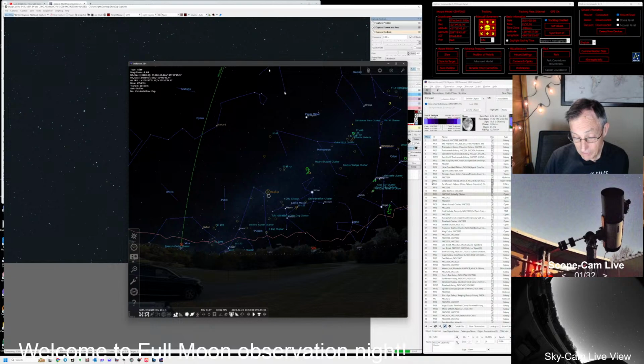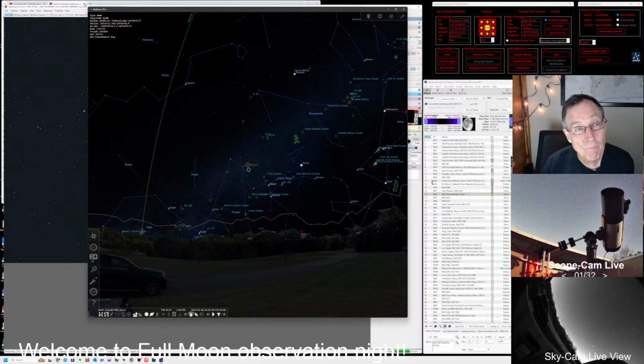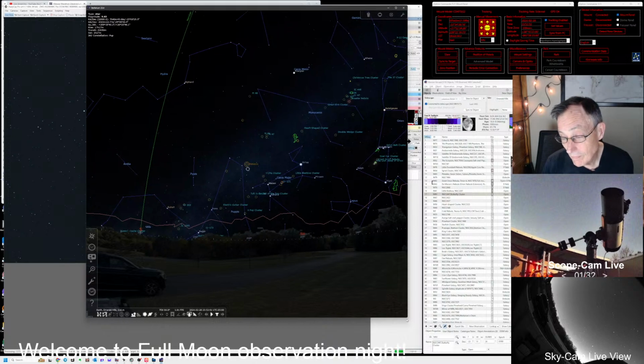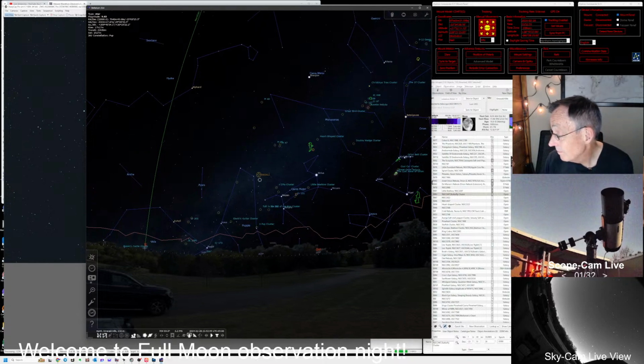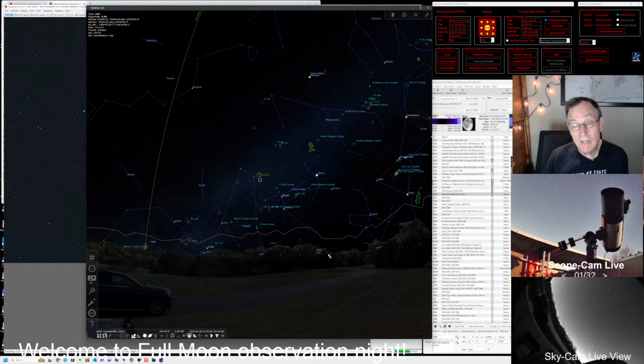You'll still be able to see the telescope slewing over here on the right. And we'll just go to Stellarium quickly. We might as well go and make this big. So this way we can see where we are in the sky. South, southwest.